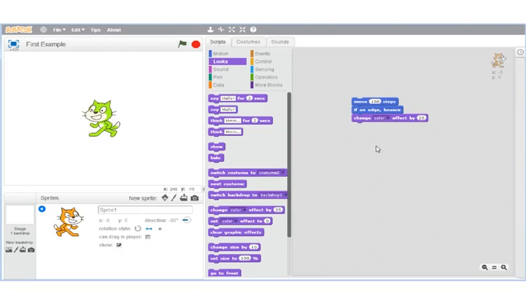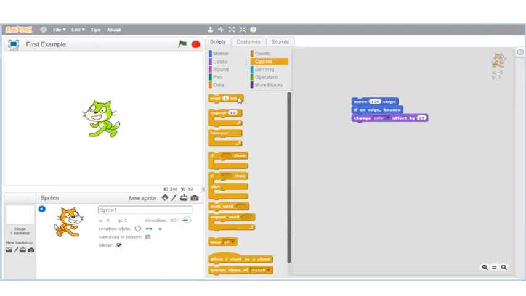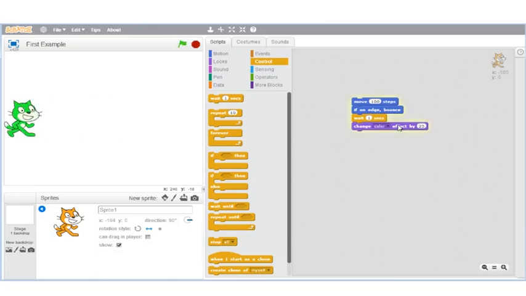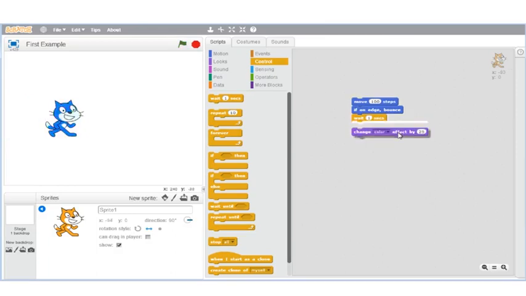To be more precise, whenever we run the program, the cat first moves and then changes color, executing our code from top to bottom. This program runs very fast, so we can't see the order of execution with the naked eye. If you would like to observe more closely the sequence of execution, you can introduce a Wait 1 second block from the Control palette and place it between the two other blocks. When you run it this time, there is a 1 second pause between the cat moving and changing color. Now let's remove the wait block to continue with our script.